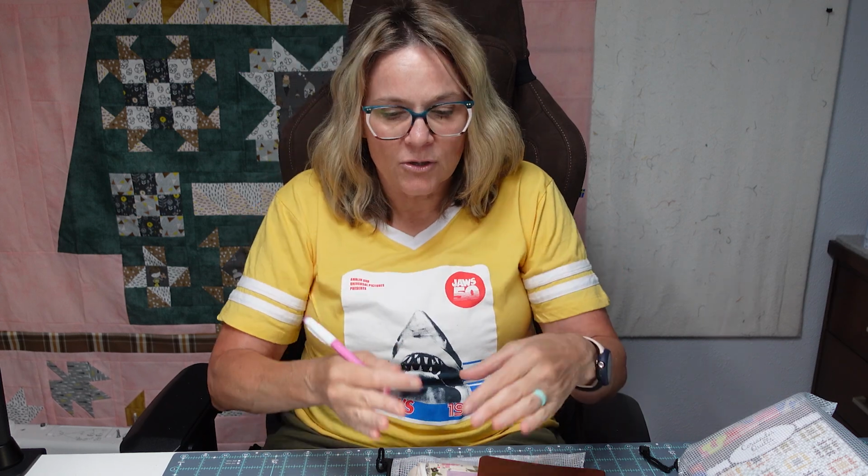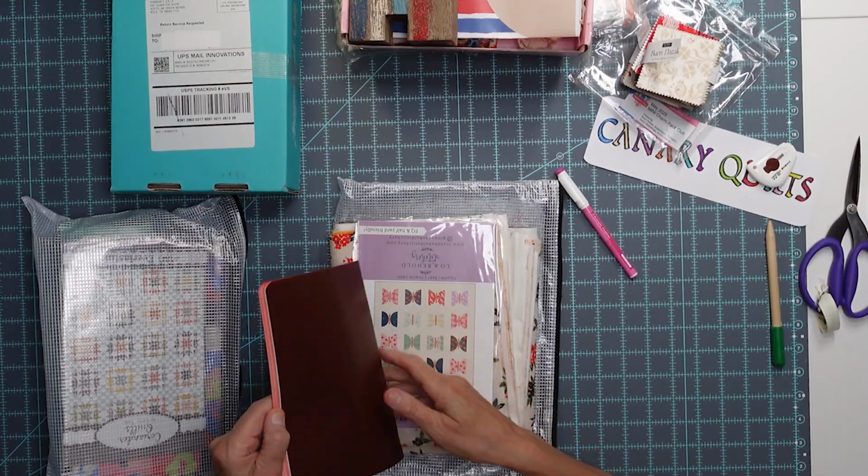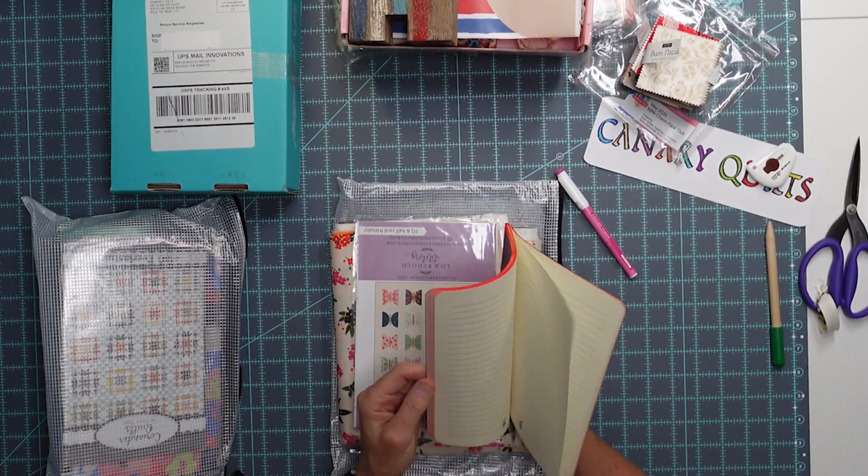If I wasn't doing a video of Dear Jane, I would probably just look at the quilting that I would be doing and then go and quilt it. But since I'm doing a video, I am marking it so I can show people where the markings are on each block.